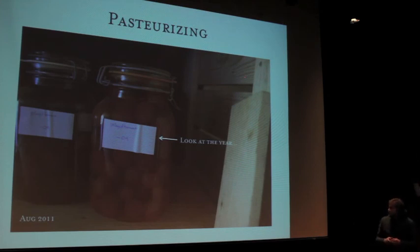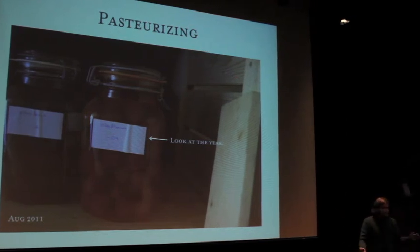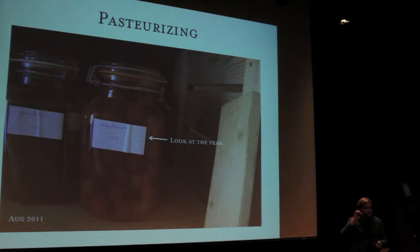Pasteurizing. This is one of the killing techniques. Just take your product, put it in a jar like that, maybe with some brine or something else, and then you put it in your steam oven or in a casserole with water, and you start heating it. And you have a thermometer in there, and you heat it until you reach 90 degrees, and then you keep it at 90 degrees for about 10 minutes. You close the jar and then you cool it down quickly, and this will kill or immobilize most of the microbes that are in the jar.